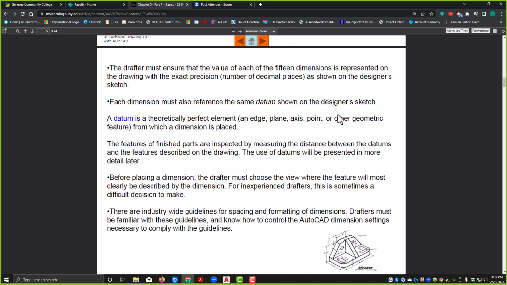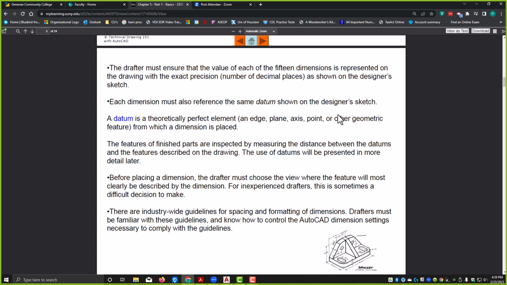So you have to make sure as a drafter or as the designer that these 15 dimensions are represented in the drawing to the exact same precision, which is the number of decimal places, as we see on the designer's sketch. It could be that you have a drawing that has something to 1 decimal place.